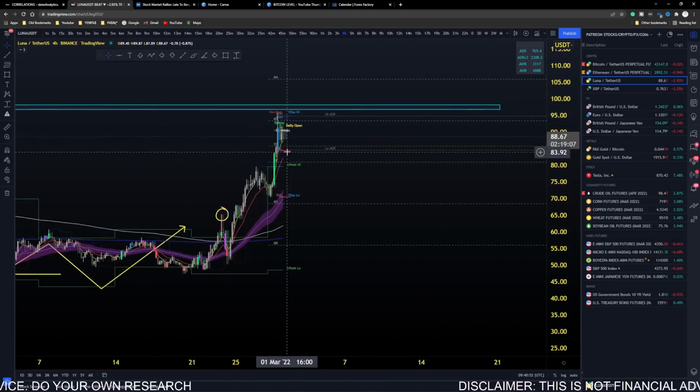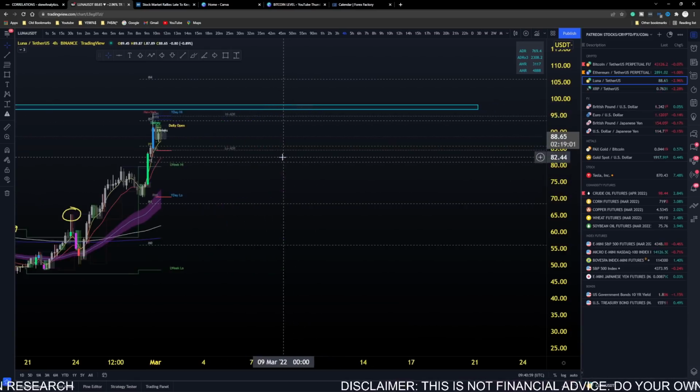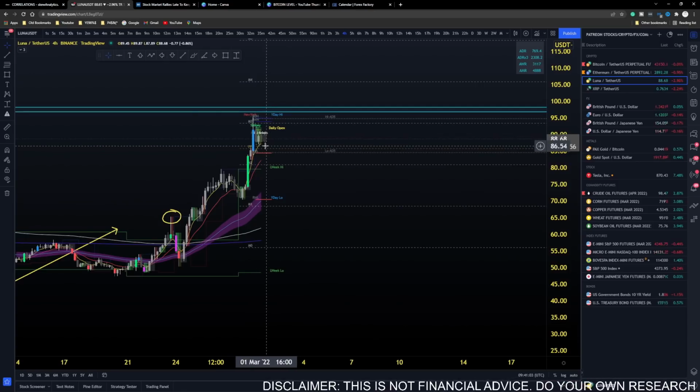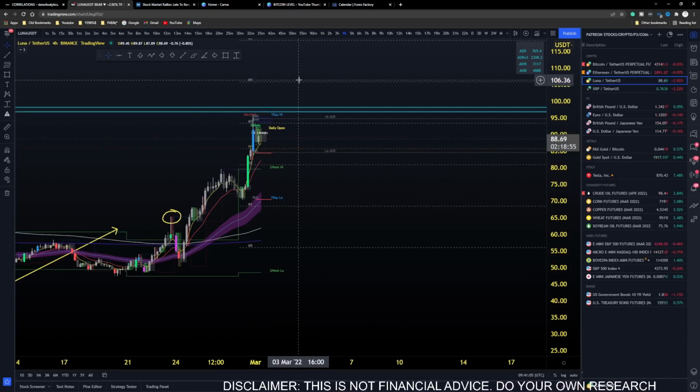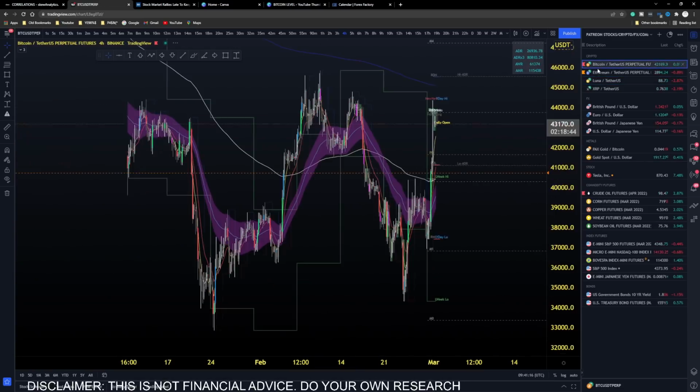However, price is above the 5 and the 13. So we've got no reason to believe price is breaking down just yet to look for a recovery. The more time they spend recovering the vector candle in this zone right here, the greater the chance we might see price move away from it one more time before we see a little bit of a retrace. Remember, guys, as well, the last time we were waiting for a retrace and it was Ethereum, it just continued to move higher.